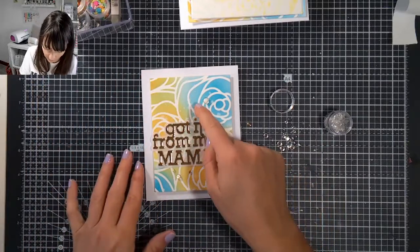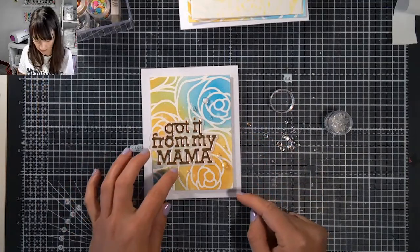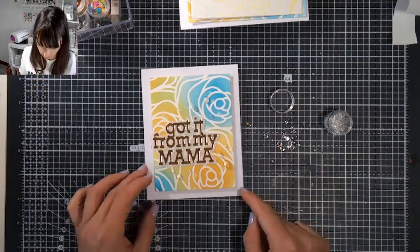Laura says I have issues mixing golds. Yeah, I just don't think it works, does it? No, I'm not a fan.